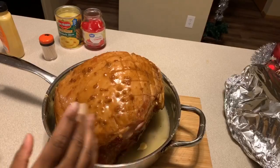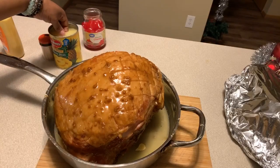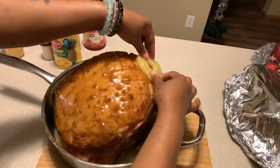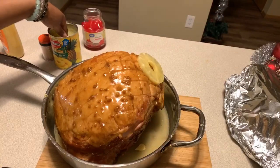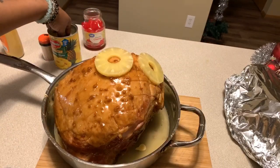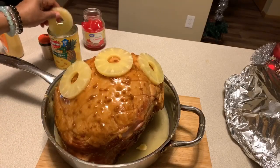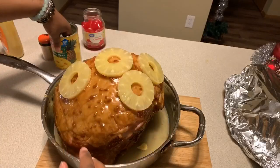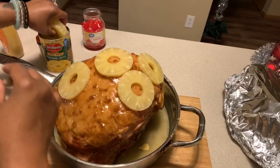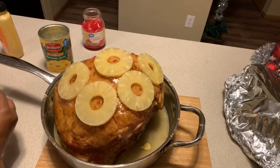I was going to show you all how to put the pineapples on after this first glaze, but let's go ahead and get it done and out the way now, okay? So you want to put your pineapple onto your ham. You put it where you would like to present it, make it nice and beautiful, and then we are going to take the toothpicks and put them on there so they'll stay on. Otherwise, they'll just kind of slide off, okay? So now let's take a few clean toothpicks.